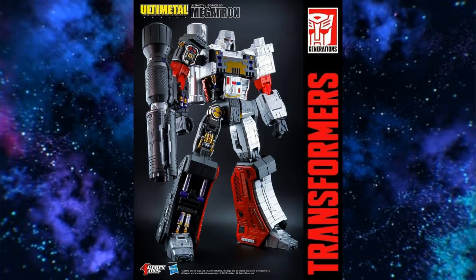He's very posable, and he's going to be about 17 inches tall. This figure is actually going to be released sometime in the fall of next year, of 2021. And it has a lot of cutaway, like you can remove pieces to see the inner workings and the pistons and all of that. That's kind of what shows in this picture.